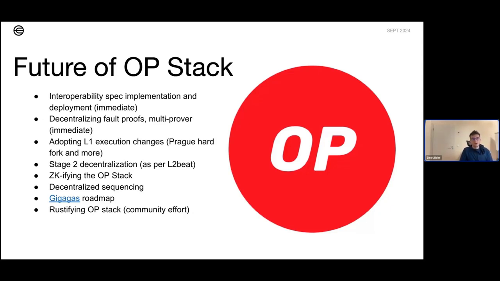And then the biggest one, or at least the biggest one that concerns Worldcoin and Worldchain, is the GigaGas roadmap. So GigaGas means like a billion gas. And gas is this unit of count of the EVM, right? So when you're doing transactions on the EVM, you're limited by the amount of transactions you can do there, because there's a finite amount of gas you can execute per block. And in the case of the EVM currently on Ethereum, it's 15 million gas per block. Every block is every 12 seconds.